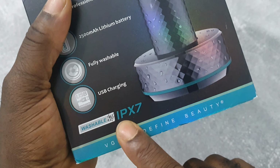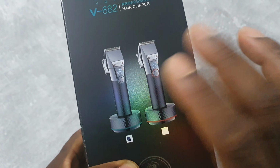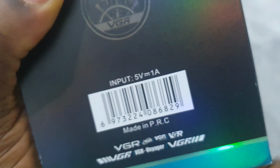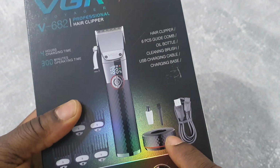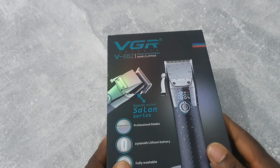This is VGR V682. This clipper got a 2500 milliamp battery. Got also IPX7, so we're gonna see into that also. And this clipper got two colors, but it sent me this one. This one is good. Okay, and it's made in China. 4 hours charging time and 300 minutes operating time. Got a charging dock, which is good. Okay, so let's open it up, man.